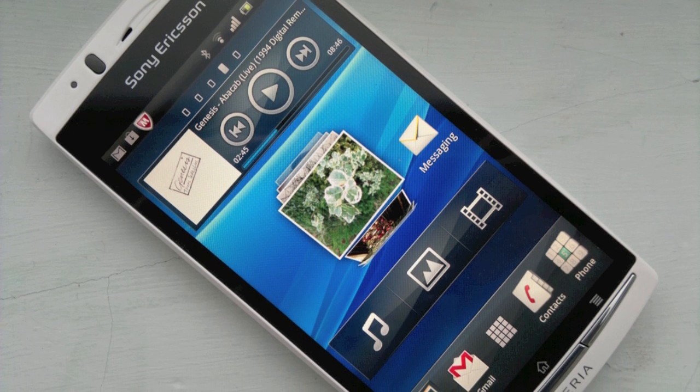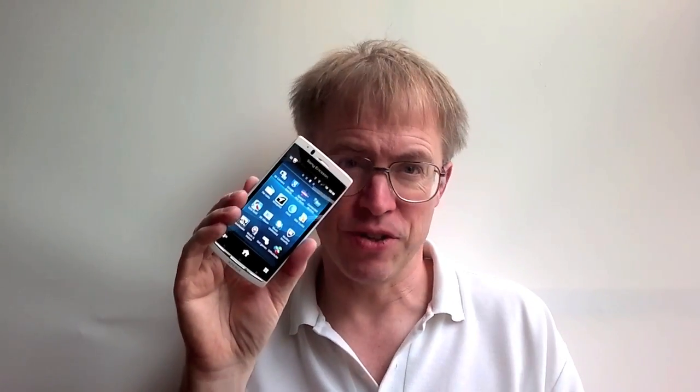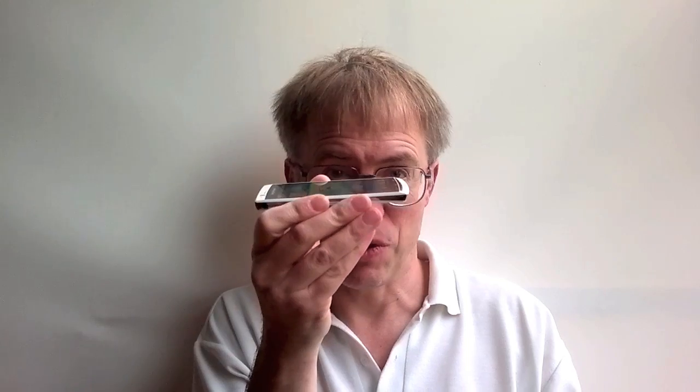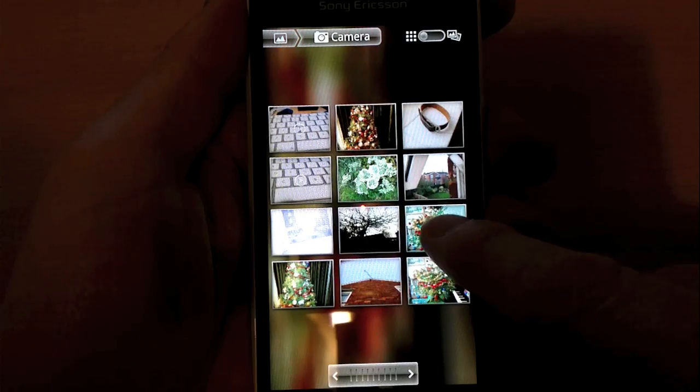But viewed standalone, the Arc S is pretty impressive, especially in this enamel plastic finish, which doesn't show fingerprints. And well, it looks a bit different in a sea of black touchscreen slabs. Think the white iPhone 4 look, but with a far larger screen. In fact, the 4.2-inch screen is hands down the most impressive thing about the Arc S. Yes, it's LCD rather than OLED, but there's zero air gap. I don't know if you can see there. The display seems utterly flush with the top surface. There's minimal reflection from your surroundings and a transflective layer beneath, which means that it's also decent outside. There's also the Bravia software algorithms, which boost colours and contrast.